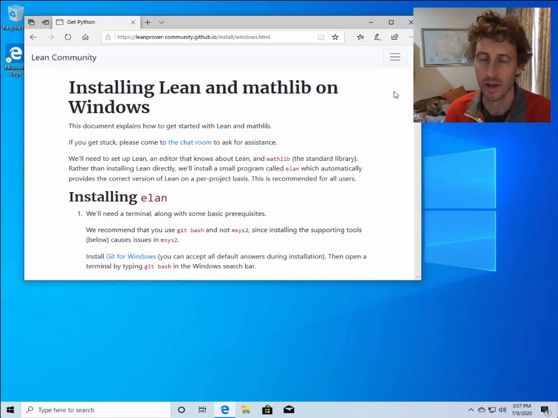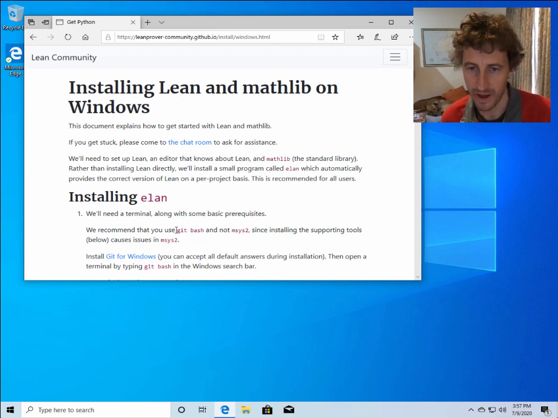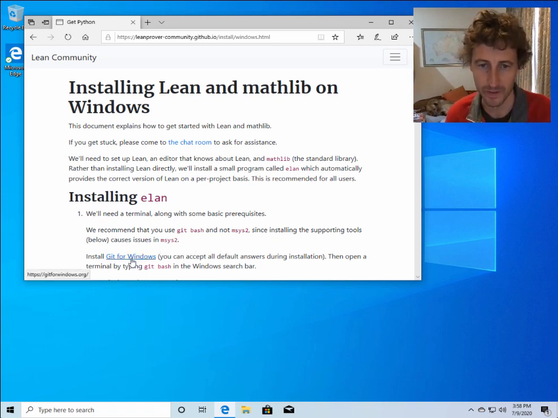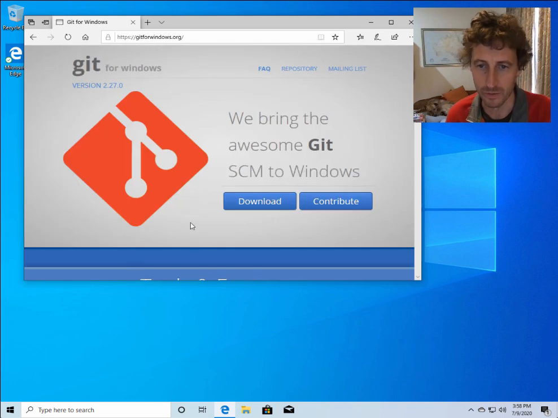Okay. In order to get started, we're going to need to install some pieces of infrastructure, and the first piece is a usable terminal. So the recommendation here is that you use git bash. We've tested these instructions pretty thoroughly and hope that they will work for you. And I know it might be tempting to use whatever pieces of infrastructure you've already got set up on your Windows machine, but I'd strongly encourage you to try to follow these ones. Okay, let's jump across to Git for Windows and install.